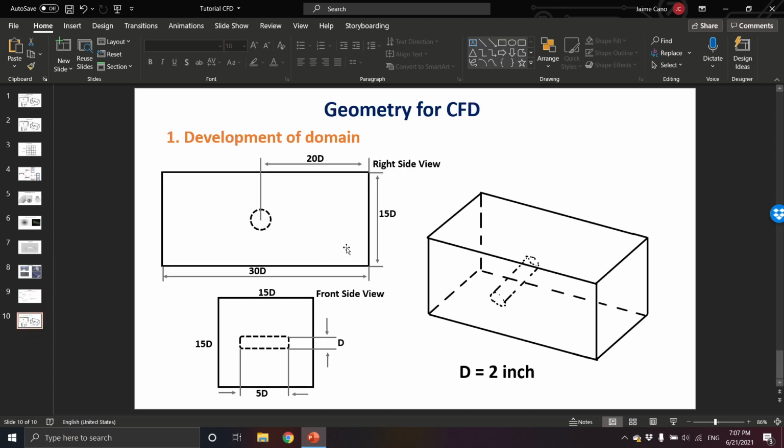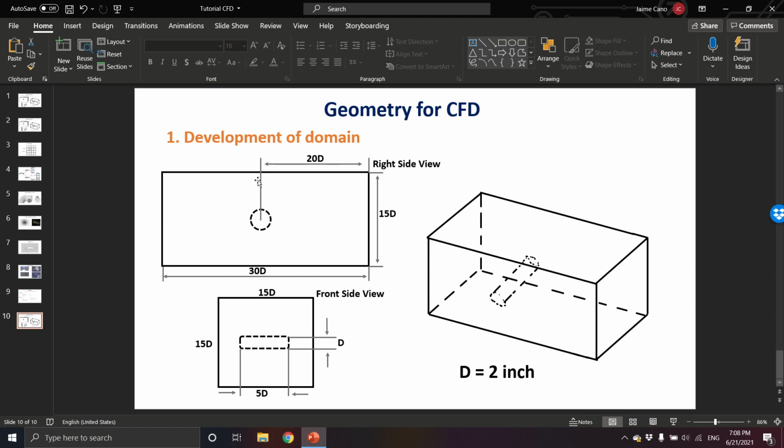We're going to use a very similar geometry to the one that we created for the 3D problem, but in this case, our diameter is going to be 2 inches. The center of the cylinder is going to be 20 times the diameter away from the edge, and our length is going to be 30 times the diameter, so it's going to be 60 inches, and it's going to be 40 inches in here.